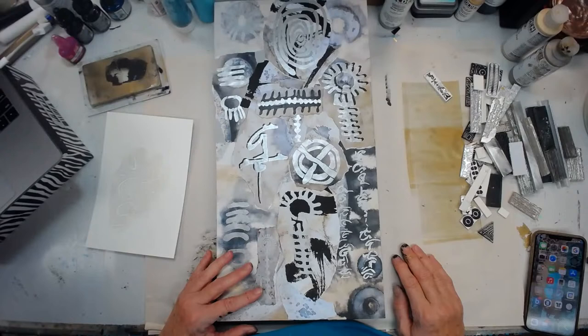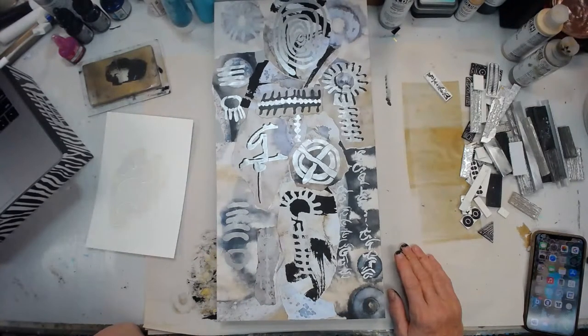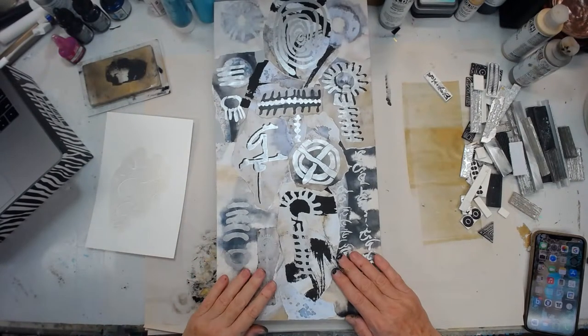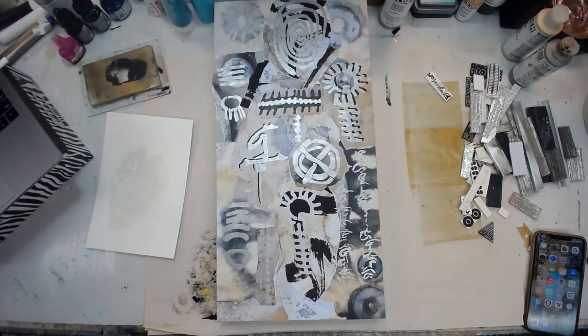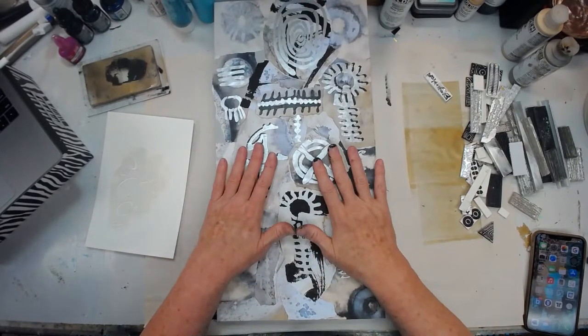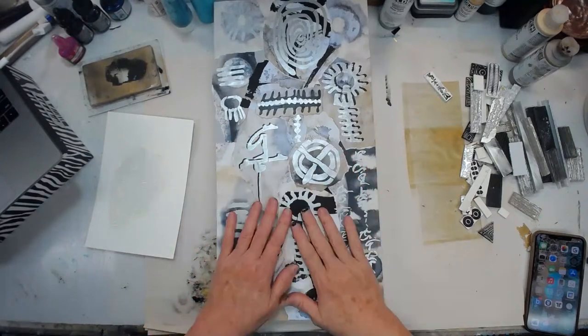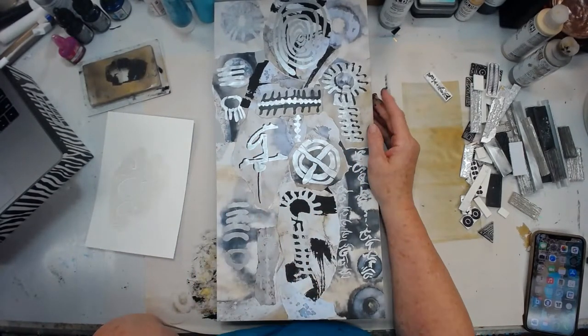But I've done it on printer stuff, CB, I rolled out thin and used the brayer to put it on. Not had any bleed so far. Oh, sealing with gel medium. That's not a bad idea either, because this is going to be in a humid bathroom. So let's think about that. And this is just printer paper with acrylic paint glued down with Yes paste on a wooden board. So maybe I do need to seal it first.